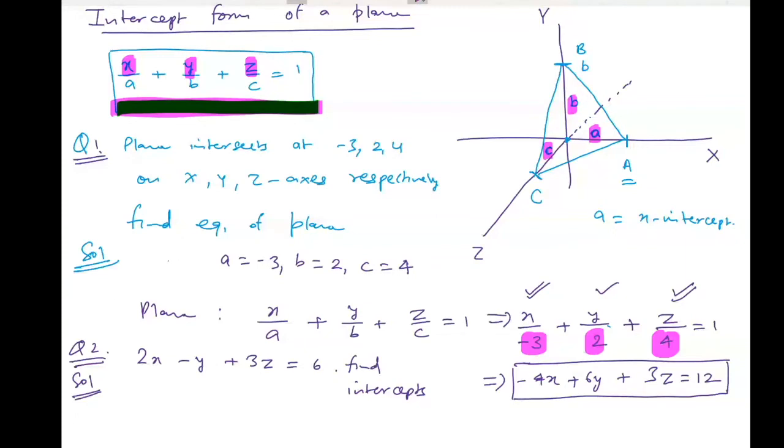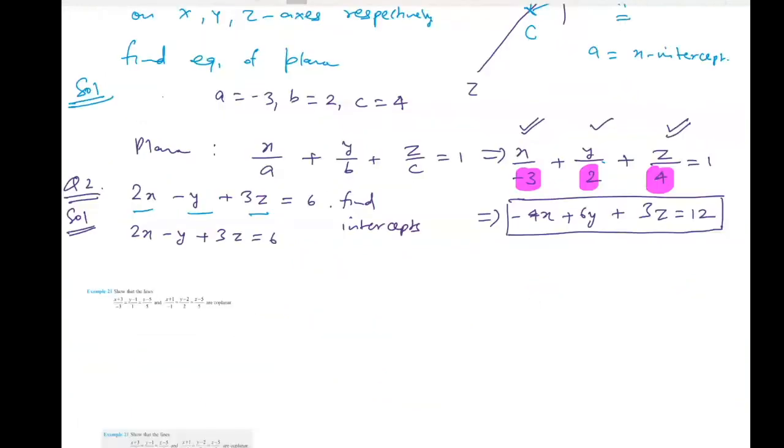See, here also we have 4 terms: term containing x, term containing y, term containing z, and the fourth term which is not involving any variable x, y, z. That is a constant term, and that is 1 here. You all can see this is 1. Here we have a constant not involving any variable, but it should be 1 to make it in intercept form. So what we should do here? Anyone? Divide by 6. Just divide both sides by 6.